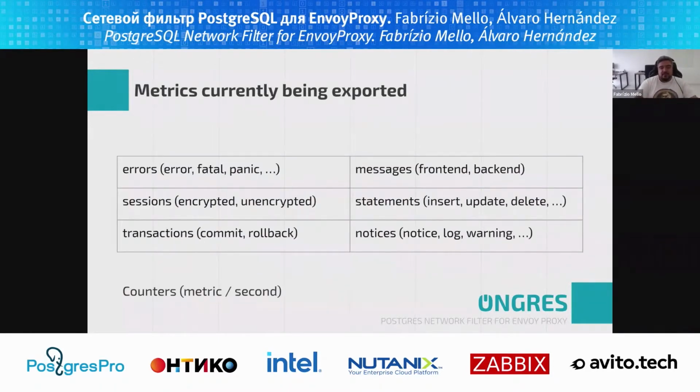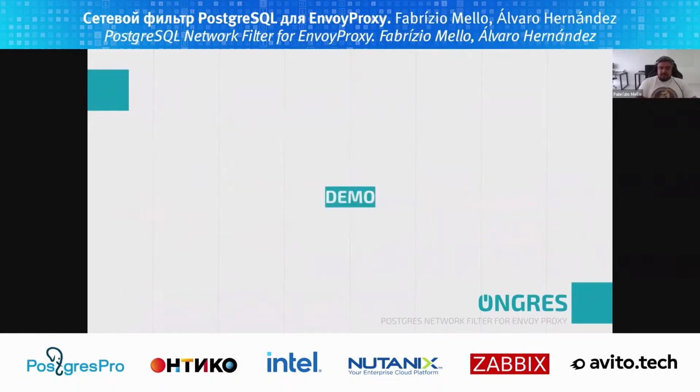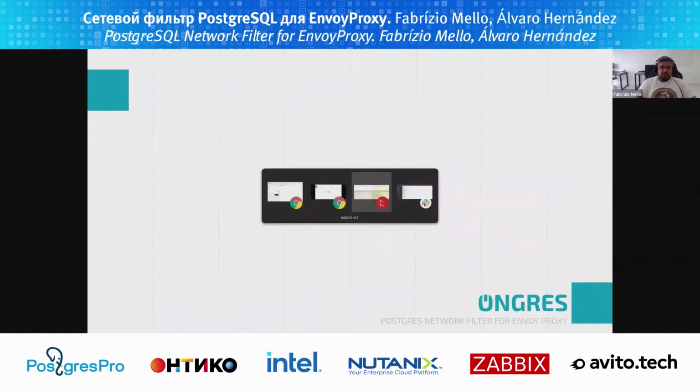And about the metrics that are currently supported. We group them; those metrics are counters, I mean metrics per second, and we have errors, messages, statements, sessions, transactions, and we drill down the counters, for example, the number of insert statements, update statements, delete statements, other statements, and so on. I will do a quick demo soon, and we will see this running. Let's switch to the demo.